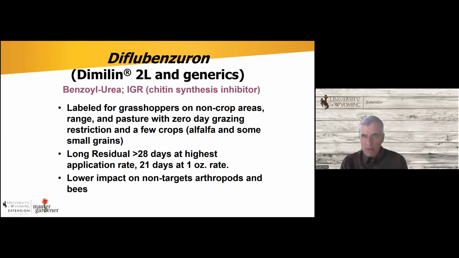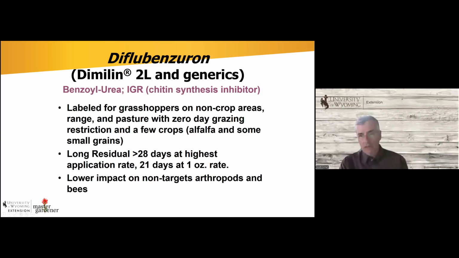A little bit more about diflubenzuron, and you're probably maybe not familiar with it. It's actually been around since the early 70s, but it hasn't gotten the grasshopper labeling until the early 2000s. So it is an insect growth regulator class, and so I guess killing them is regulating their growth, but it interferes with a growth process. It's not like a neurotoxin. It interferes with chitin, which is a component of their exoskeleton. Arthropods have that. Other things like mammals and birds and fish, we do not have chitin or chitin synthesis.